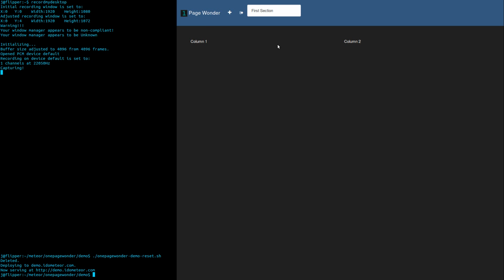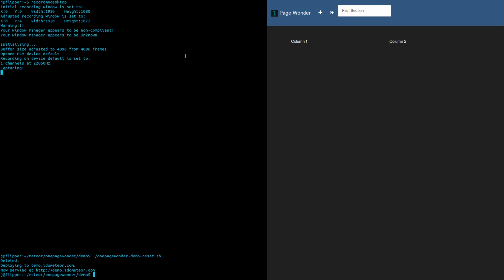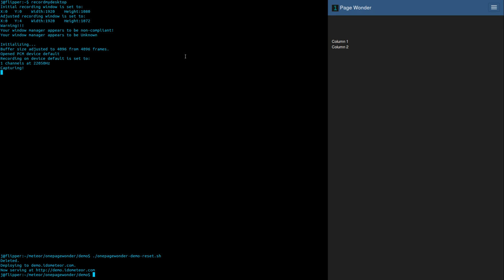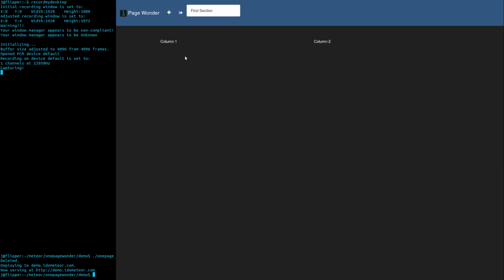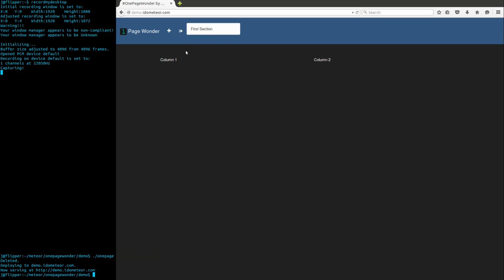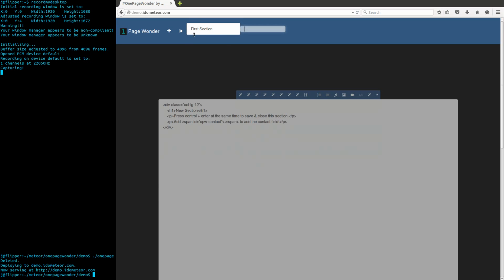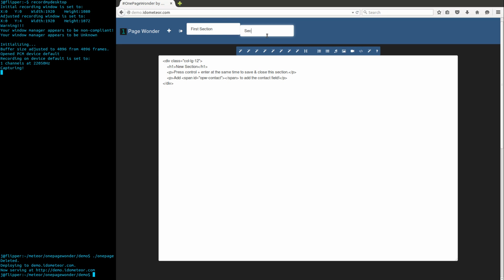And if I just pop out my window and shrink this down, you can see it shrinks down just as you would expect it to. It does a really nice job at all of that. And now we will take a look at, we'll add section 2.